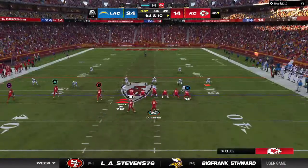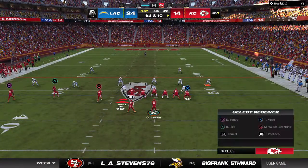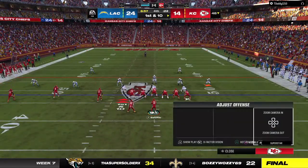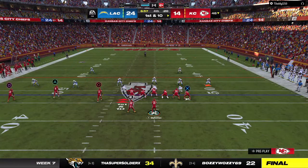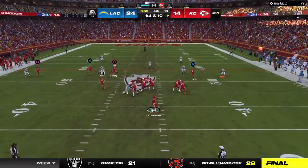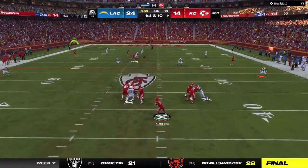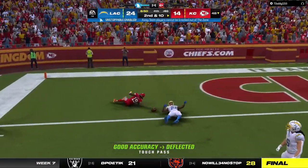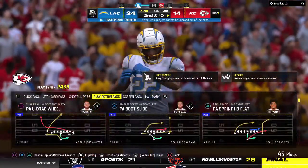The KC offense out of the huddle, ready for their next drive. Their defense was able to hold serve, albeit with a little help from that missed field goal as they settle in now 1st and 10. Now here's Mahomes. This ball deep for Tony. And he bats it away, and it falls down incomplete.